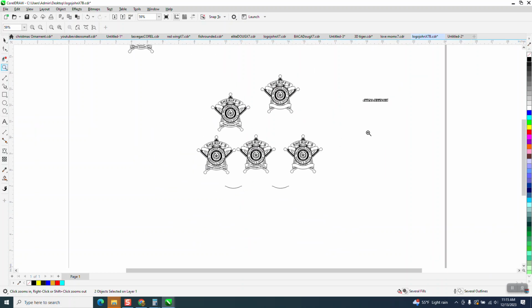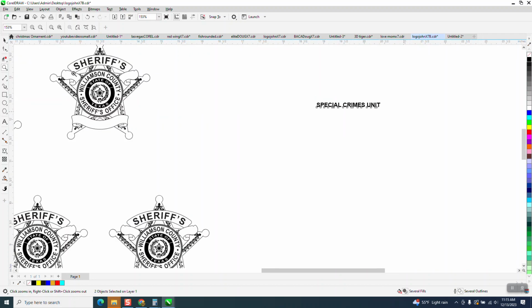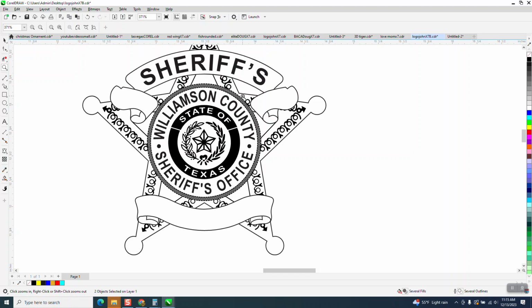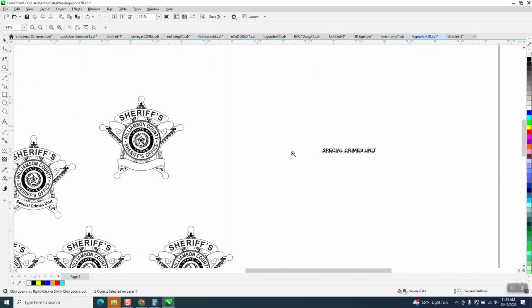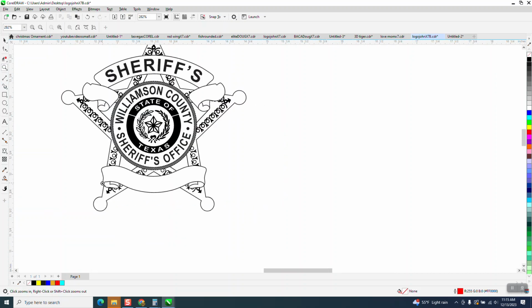This would really work better if all the letters were caps. I started thinking all the other letters in the graphic are capital letters, so the envelope tool works a lot better if it is all caps. So what we're going to do is make an envelope. We're going to take a 2-point line, and we need to draw it somewhere about right in here, and I'm going to hold down the control button.